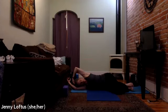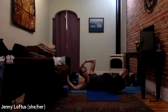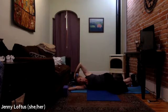Take a deep breath in. And as you exhale, we're gonna pick up our feet and our shoulders and head. Exhale and come back down. Or I'm sorry, inhale and come back down.